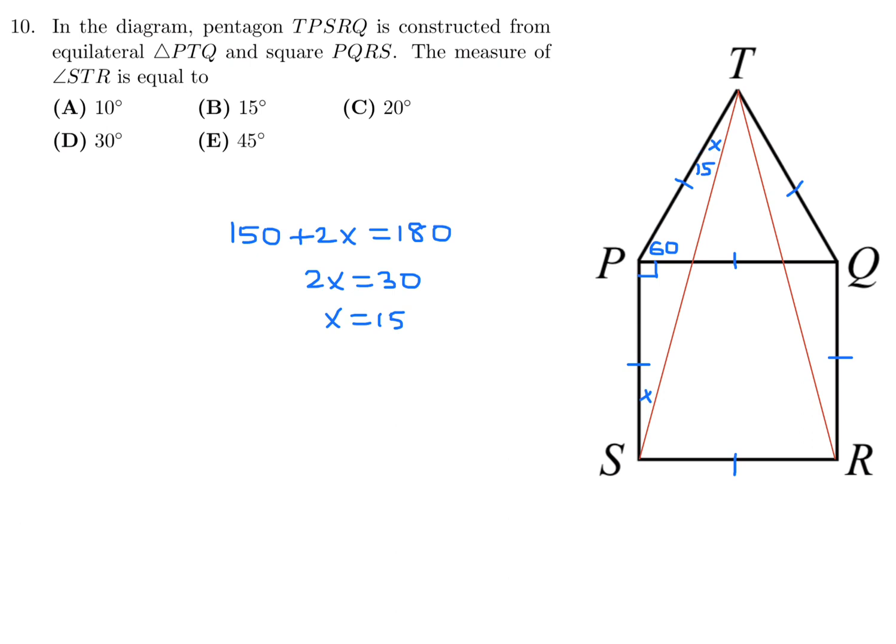So, this is 15 degrees right here, this angle. And because this is symmetrical, it'll be the exact same story on that side. That's 15 also. So, now we can figure out STR. STR, I'll just call it Y. Because all of these angles together equal 60, because it's an equilateral triangle. So, 15 + Y + 15 = 60. And therefore, Y = 30. And Y was what I chose to represent STR. So, number 10, the answer is 30 degrees, which would be choice D.